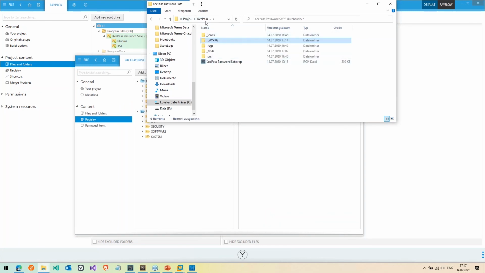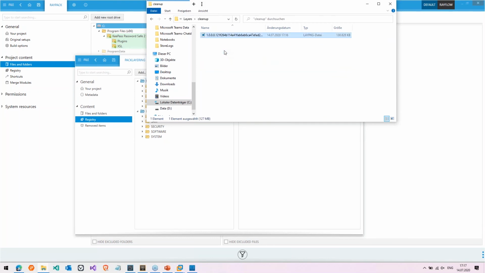Where did I save it? It was in sources, layers, cleanup. So that's 130 megs. We just got rid of 90% of that package, and that's the saving you can get when using the pack layering module.